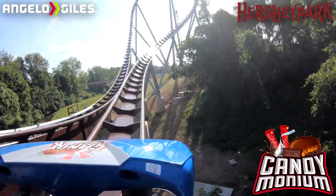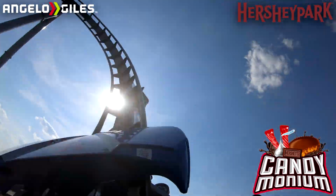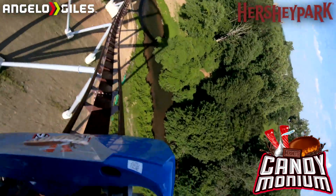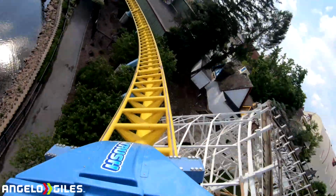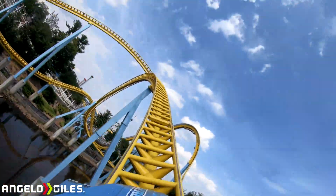Like I said, it's a great ride. I think it's really smooth. I imagine this is what the park really wanted when they got Skyrush, but again they used Intamin, and when you get Intamin you get crazy things happening. I do still think Skyrush is probably going to remain the champ of there.